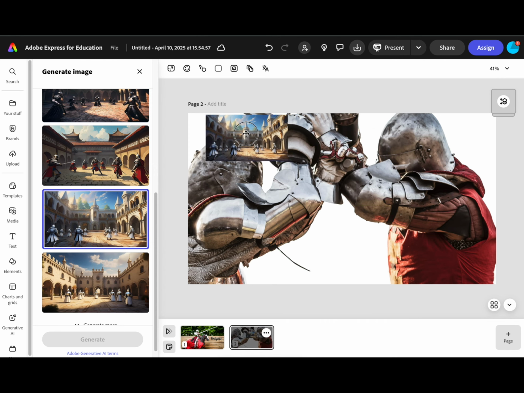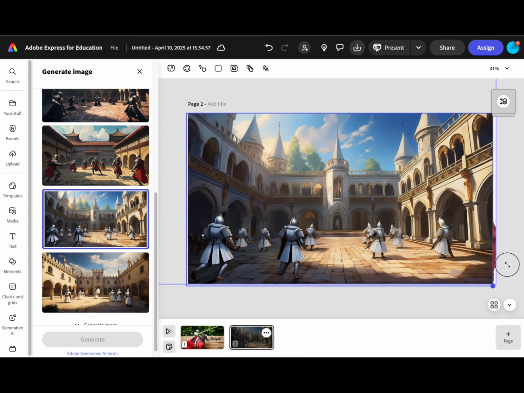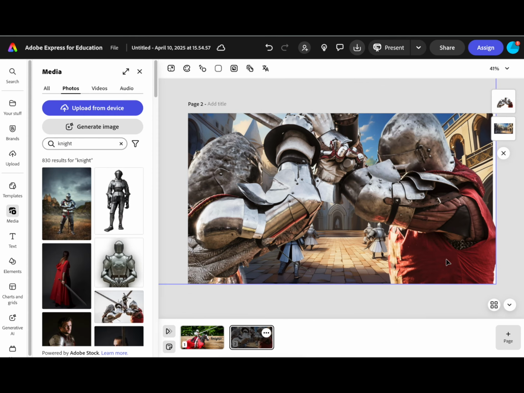Now at this point I can put this at the corner, drag it here, and it looks like it's replacing my scene. But what I can do is click over here, and this will show you the layers. And right now, the knights are on the bottom. I actually want them on the top of this, like it was a layer cake. So I'm going to drag this layer down. That puts these knights on the top, and now they are on top, and I see the background behind them.